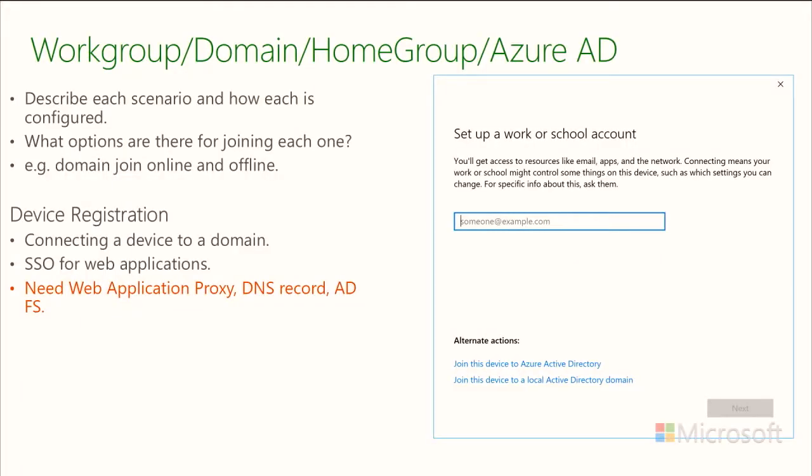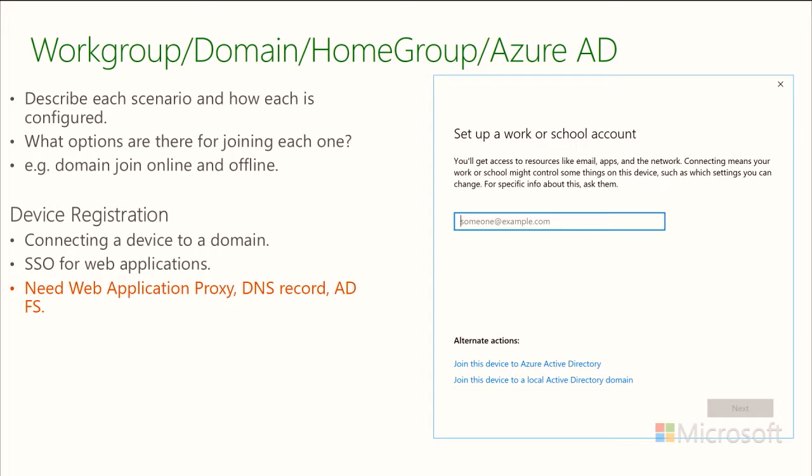The other area that we focus on as well is the workgroup, the domain, home group, and the Azure AD join options that you have on a Windows 10 device. Now, there are several options for adding a device to a domain. We have the ability to install a new Windows 10 image, and the very first time you install the image, it is added to its own local workgroup, meaning it's not part of an enterprise, it's not part of Azure AD, and you really can do just the same amount of work, except you're not going to be managed through group policy or any settings that you would see in an enterprise structure.